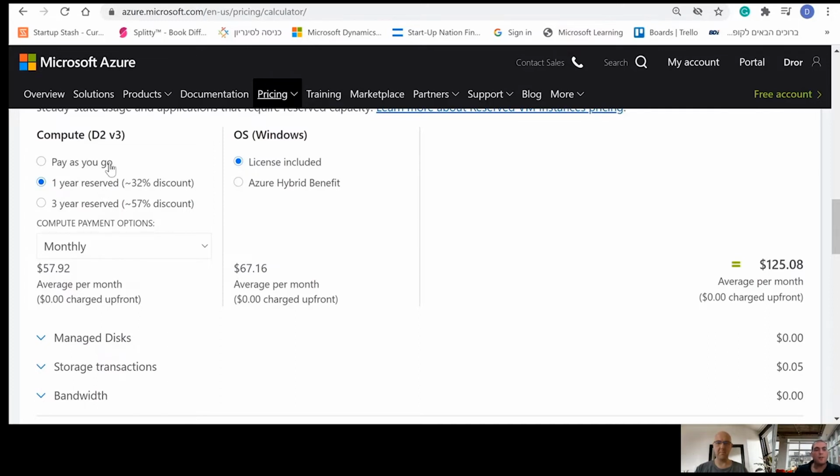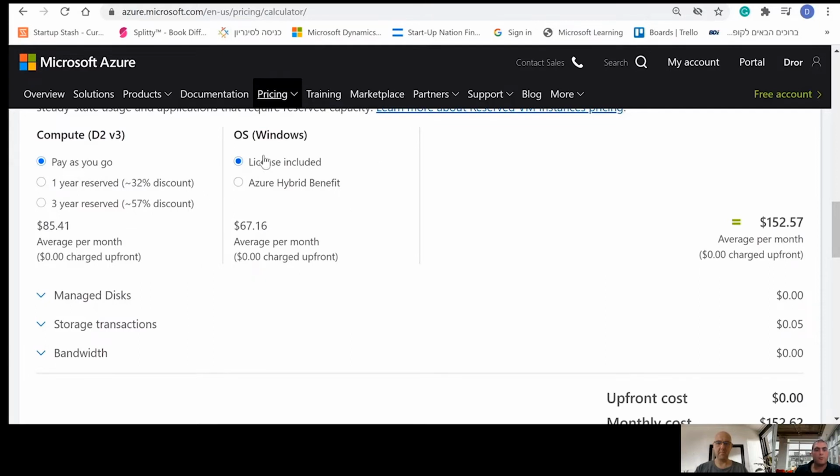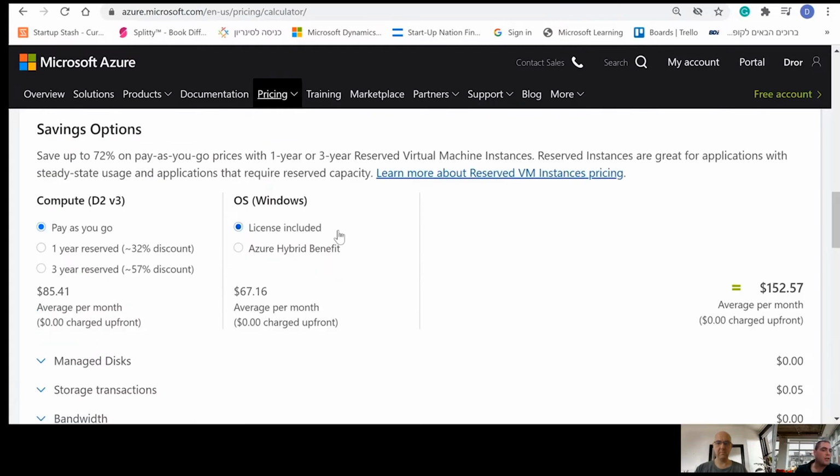The second thing that people don't know about is the Azure Hybrid Benefit. It belongs only to the licensing aspect, meaning you can purchase upfront the Windows license or a SQL Server license. I'll just give you a heads up, it's going to cost a company for a single VM about $300 per 1 year, and then it's going to save them $67 per month. And is it only usable for virtual machines, or can you use it for other services?